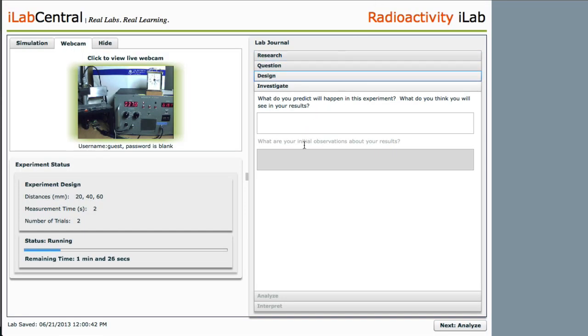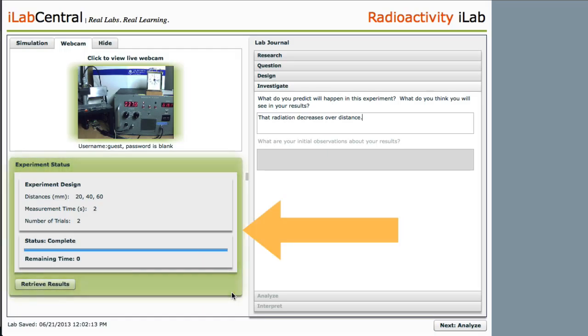You can also answer the lab journal question on the right-hand side of the screen. If you need to, you can even log out, leave, and log in at another time. Your progress, lab journal, and experiment data will all be saved in the My Experiments section of the site. Keep in mind that if many students submit their experiments at the same time, they won't be able to access the results immediately.